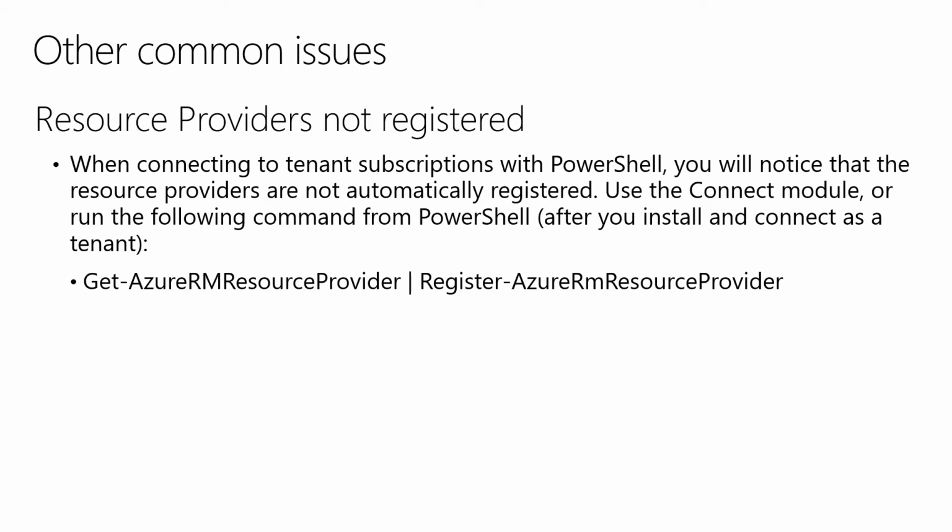A few other common issues are, for example, resource providers that are not registered. When connecting to a tenant subscription with PowerShell, you'll notice that your resource providers are not automatically registered. You can either deploy something through the portal, which should automatically register the resource provider, or another option is to use Get-AzureRmResourceProvider and then register them.